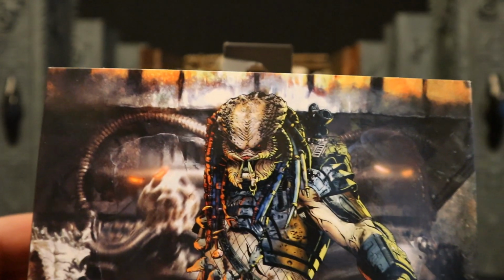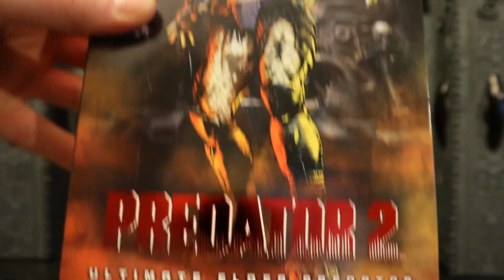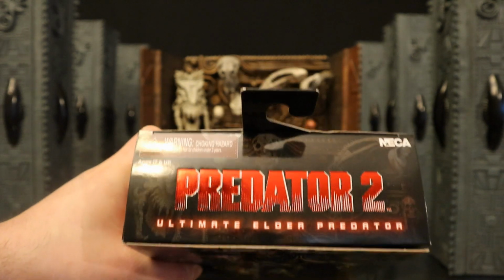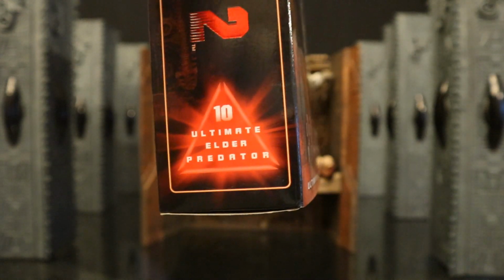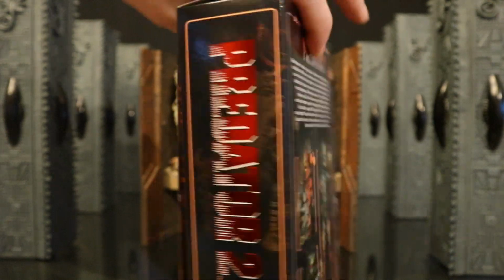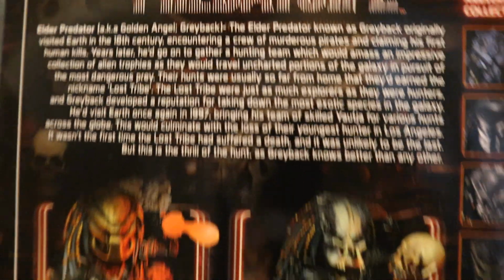Here's the front, he's got his biomask off. The background is that NECA trophy wall. Predator 2, Ultimate Elder Predator. This is the 10th and final figure in the Ultimate Lost Tribe. Other side, Predator 2 30th Anniversary Collection. On the back, there is a description. If you want to read that, go ahead and pause now.